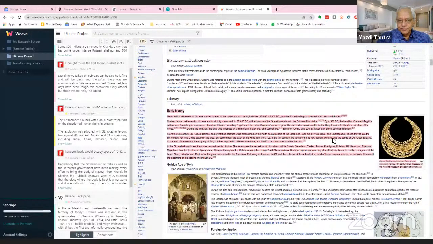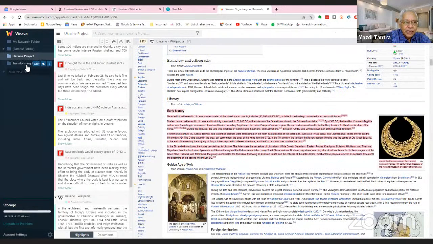Extremely simple and very, very powerful if you are collecting information, putting it together for a project, for a presentation, for a report, anything that you do, you can collect stuff and put it all in one place. Any questions here? This is a little complex, but still very, very, very useful when you are doing research.